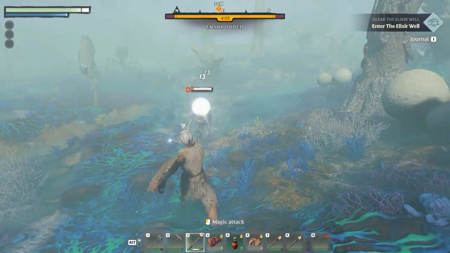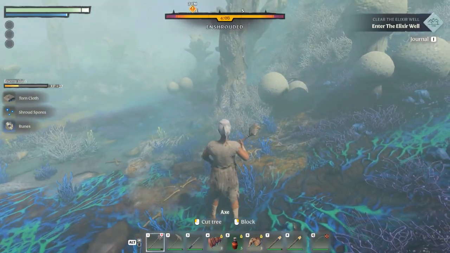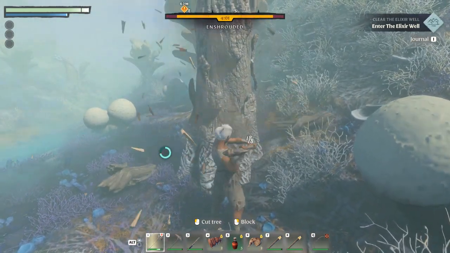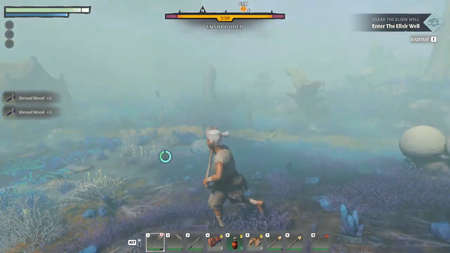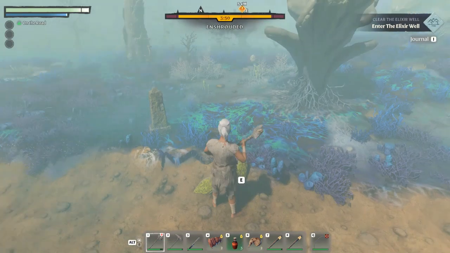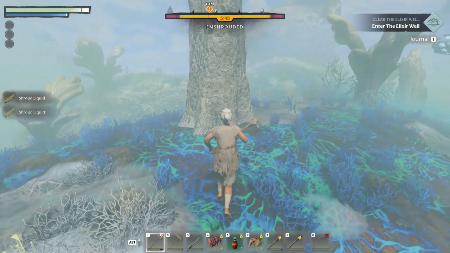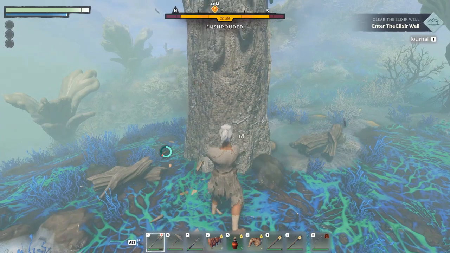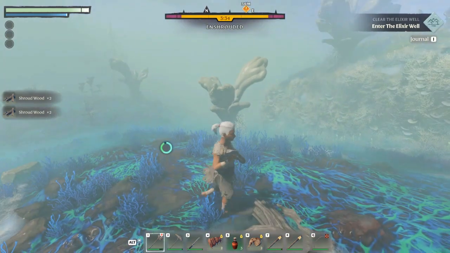Oh, here comes a dude. No, mate. I've got increased intelligence now. You don't stand a chance. Alright, cool. What about this tree? This should give us shroud wood, surely. That looks like it. Beauty. So now we've got 6 in total. Yeah, perfect. Oh look, here's some liquid. Nice. Here's another tree. Great. We'll chop a few more of those down and we'll be sweet.